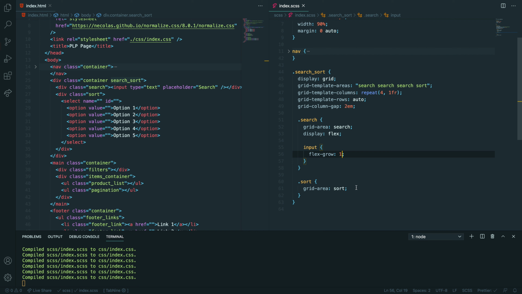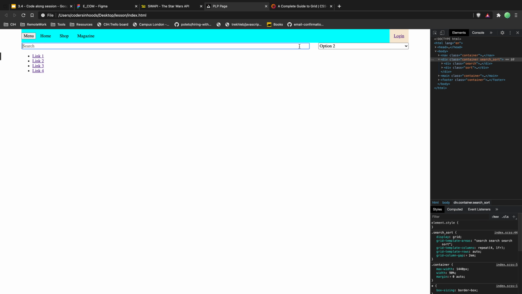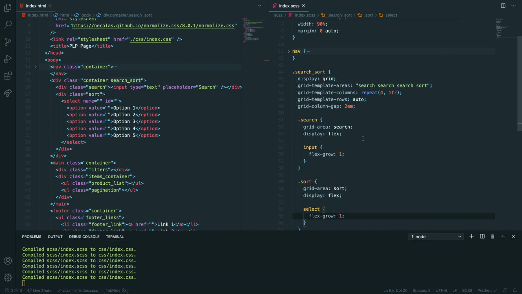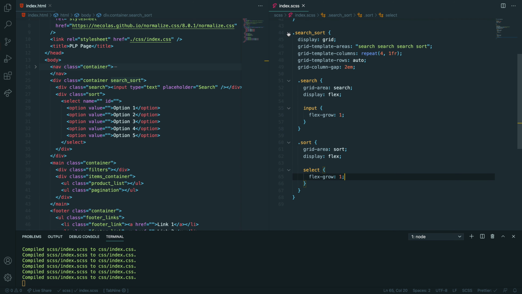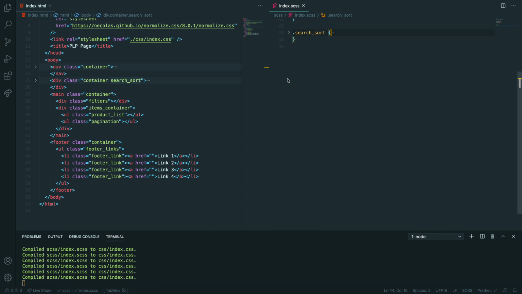And for sort, I want to do the same. So display flex. And here we have select flex grow 1. Beautiful. Look at us. Who said that we don't know how to build websites? Great. Yeah, so we have a grid, basically. We have 4 columns, so we can use this grid. And we can create a mixin, probably. Maybe not, but yeah. Let's see. So we have this search area, right? We've done it. As you can see, we can combine grid and flexbox and use it when we need.